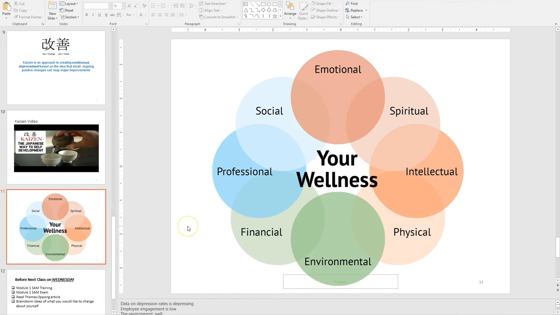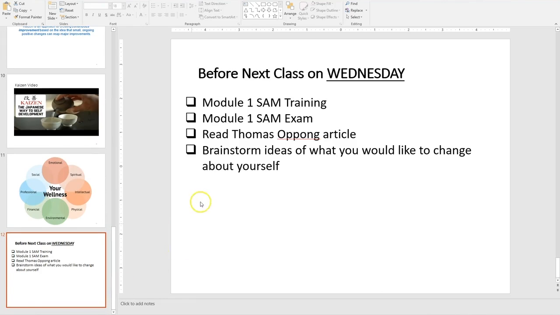So these are some potential categories that you can work on. That's what I would like you to do for part of your homework this weekend: brainstorm some ideas on what you'd like to change about yourself. Just start thinking about it for this course project. Think about something that you can do on a daily basis. So if it's procrastination, there's probably a way to track that, right? Nicolina, did you have any ways to measure whether or not you're procrastinating more or less?